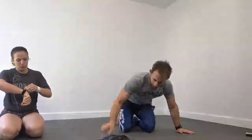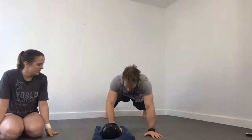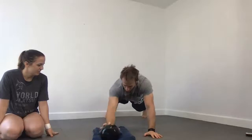We're going to have to stagger our workout because we've only got one kettlebell and there's not enough space for us both. The second one is our push and pull. Okay, I'm going to start with pull. It doesn't really matter which way you start. I'm going to pull towards me and then I push back.